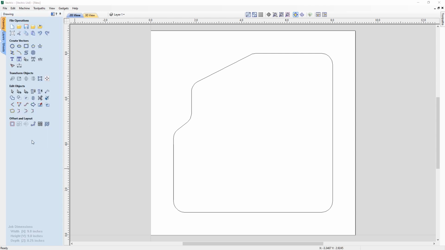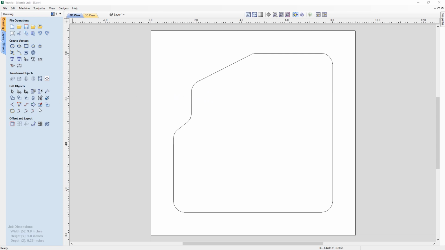Now that we have the basics of our part, we would normally then proceed on to complete the rest of it with the internal design features. However, there has been a change of plan in the original design, and we need to make some adjustments before we continue. In this situation, what we want to do is move this vertical line here over to the right slightly, by 19/32 of an inch. To do this, we would need to remove this from the part, shift it over and reconnect it.